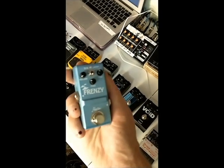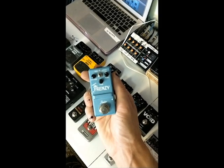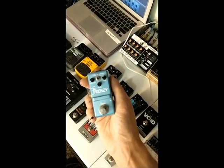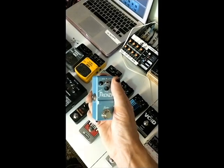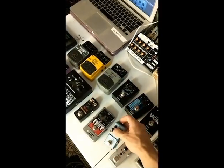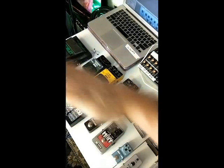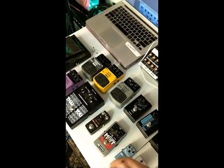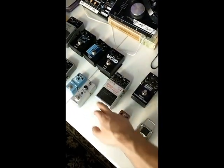This is a germanium fuzz pedal, right? Germanium fuzz pedal. Really nice. Here's the thing. It has like an attack gate. So you play, and it starts out quiet, and then gets a tiny bit loud. Like, it almost goes like you're going, right? Which is just not super ideal, especially not on stage.